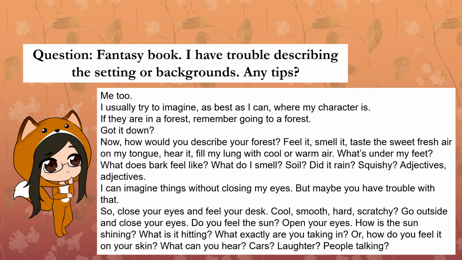So yeah, if you have trouble describing the setting or background, it might be good to do the closing your eyes and doing the adjectives to describe things. Or if you can, imagine yourself in somebody else's shoes, like imagine your character in a forest or somewhere else that you've been, like somewhere familiar. Like, remember when you've climbed a mountain, like you hiked up a mountain. What did that feel like? What were you noticing? What were you smelling? What were you seeing? What were you hearing? And feeling, all the senses. Not you should, but I think it's good to think about all the senses, even though you might not use all the senses when you actually write the story.